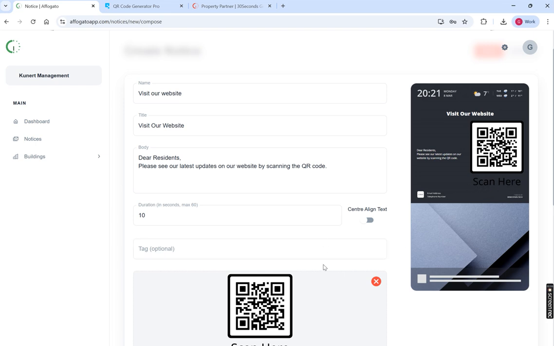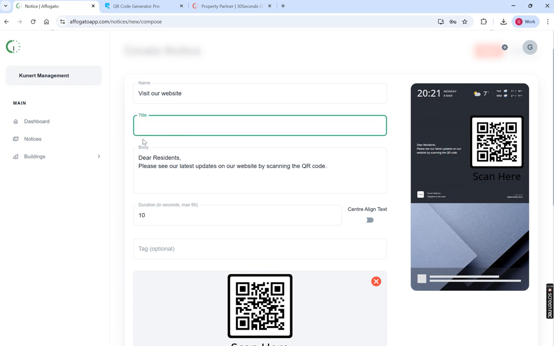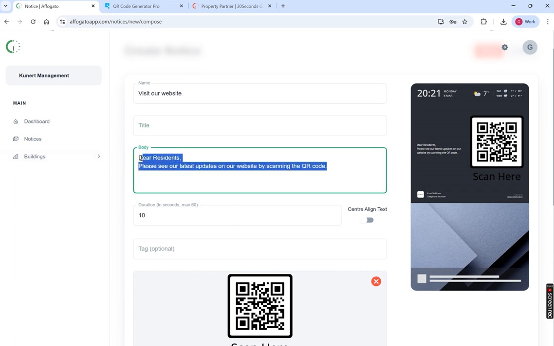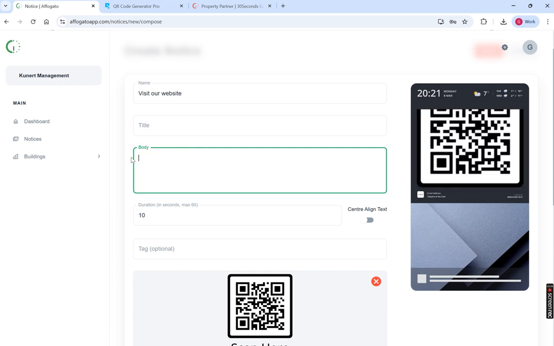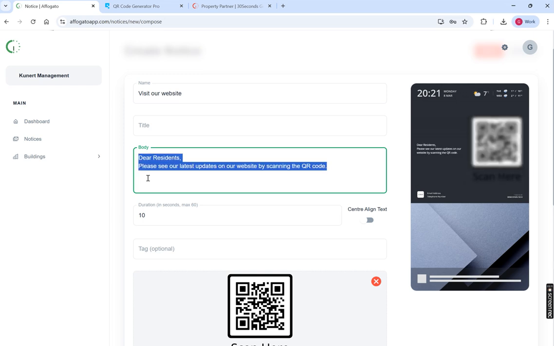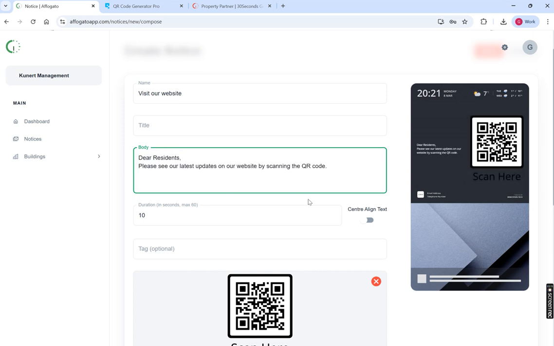As you upload the image, it will go next to the text that you've created and next to the title. You can mess around and delete the title if you don't need it, or even delete the text if you write it on the QR code. You can do either or, and you can play around and have it as you will. But it works best with the text next to the QR code.